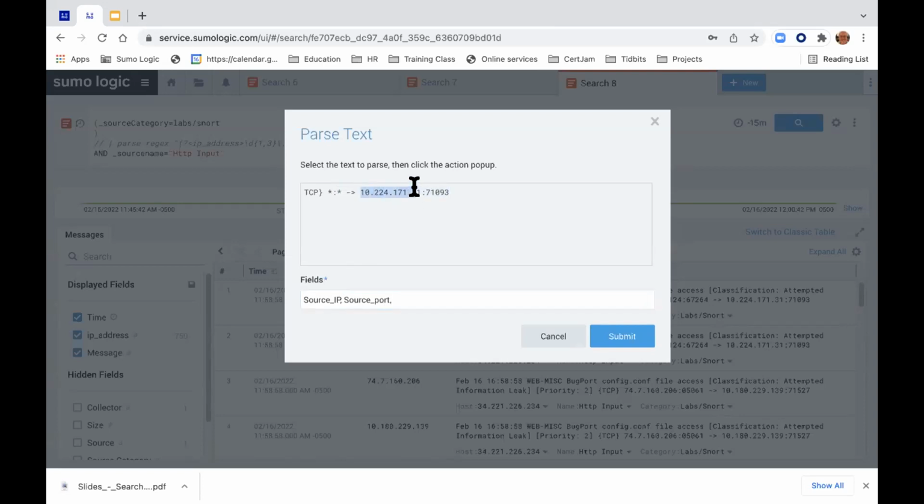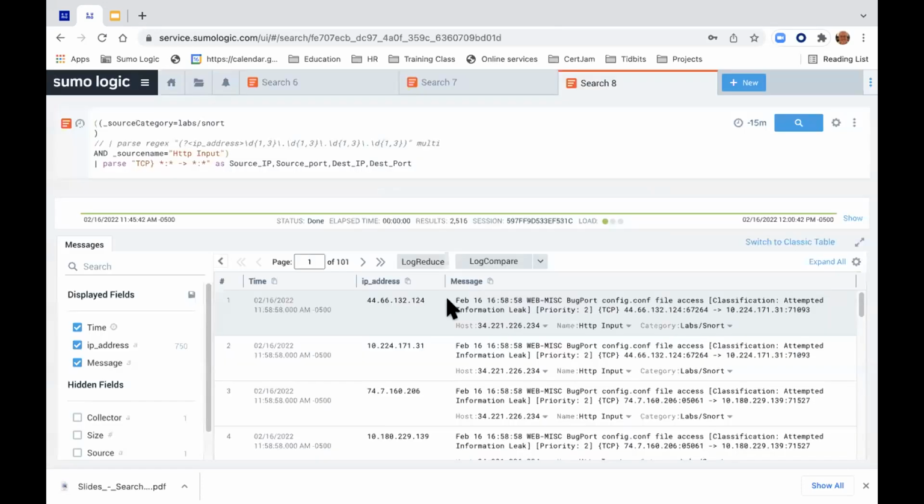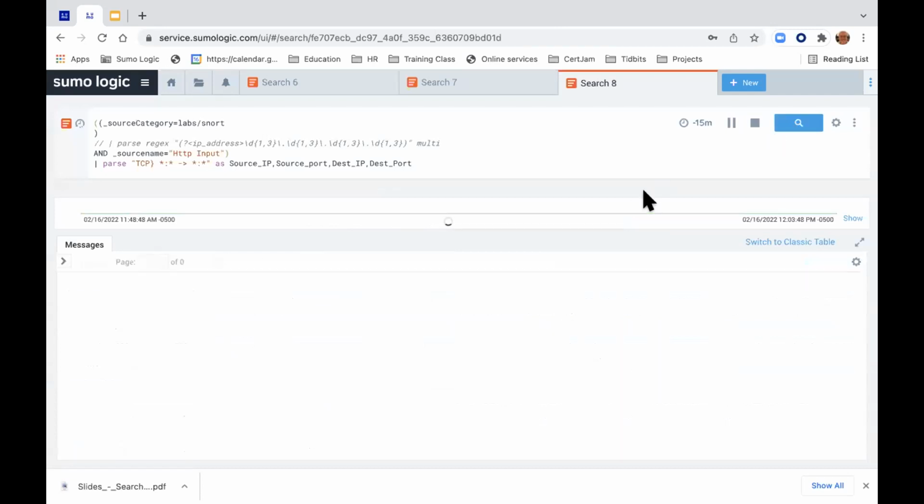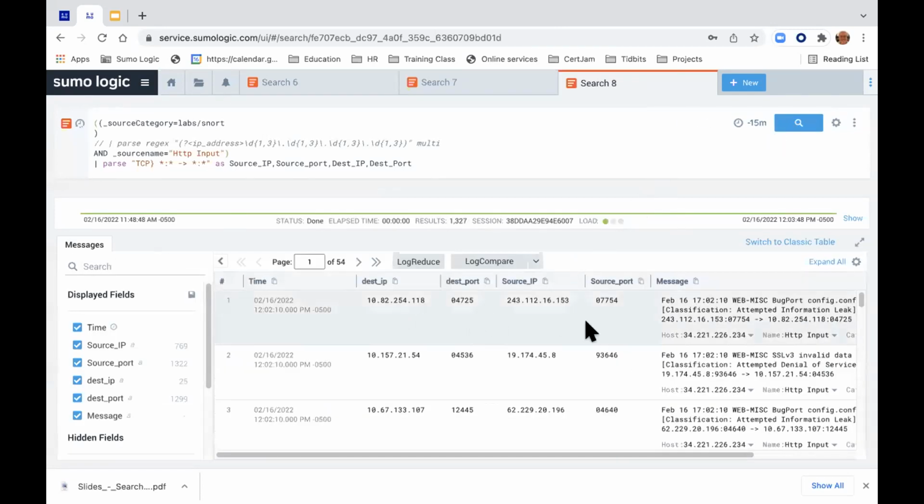Again, your mileage may vary. So I would do something like this if that's what you're trying to do. And again, I agree with you. And so this is what it would look like. And of course, I could use my field commands to change the order here if I want.